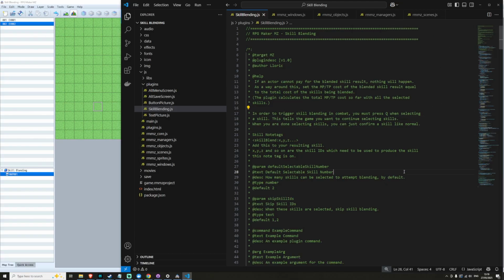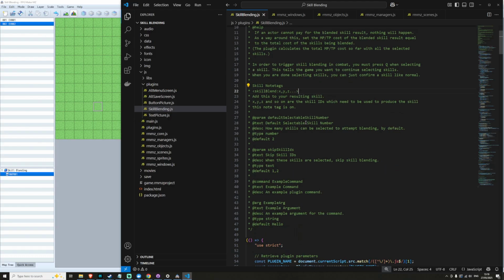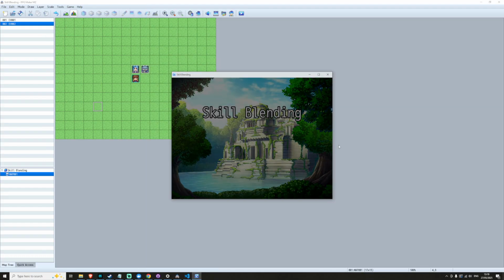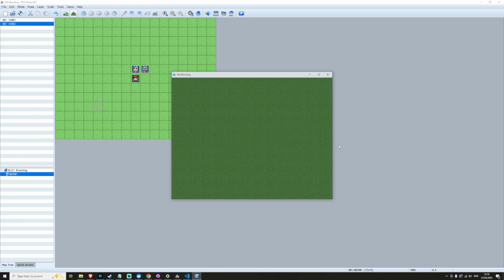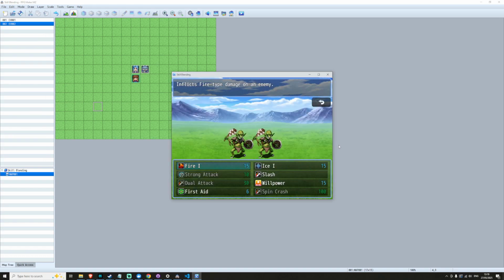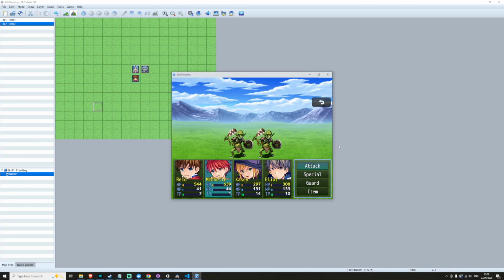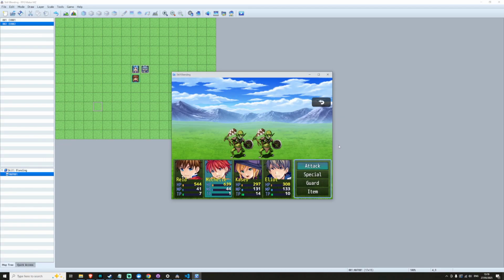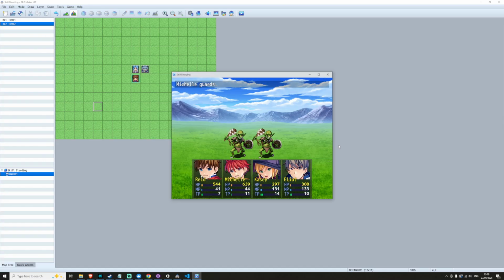So this went on a lot longer than I thought it would, but I think it's quite a nice one. Other than not having this in yet, I think it's quite a cool script or plugin. So you go, just use ice. And then we can go back and say, actually, we want to combo fire, combo ice, and then combo slash. It will get rid of the fire one, and it will mix the ice and the slash.